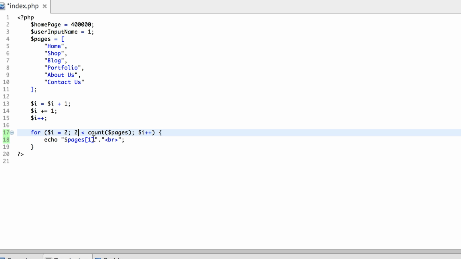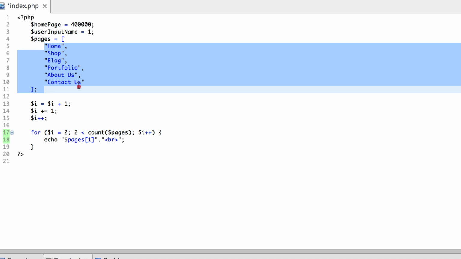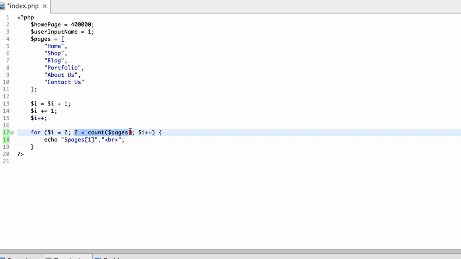Because 2 is less than 6, and we know that our array contains 6 elements, our condition is true.